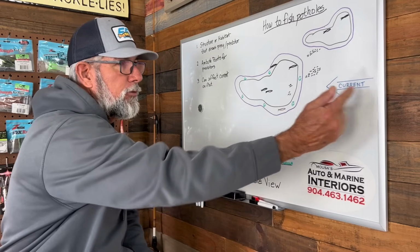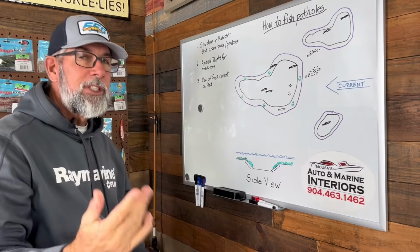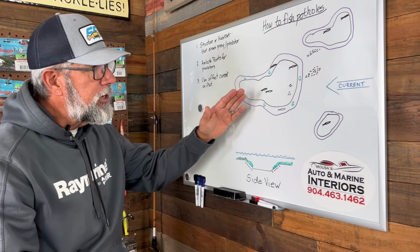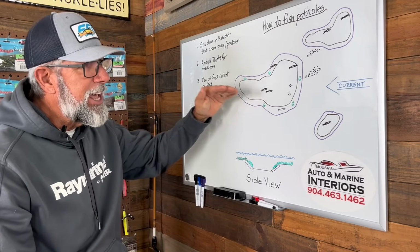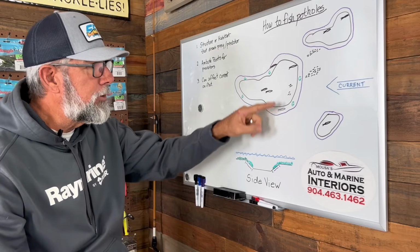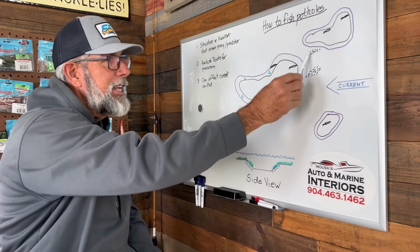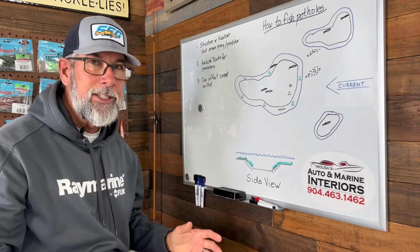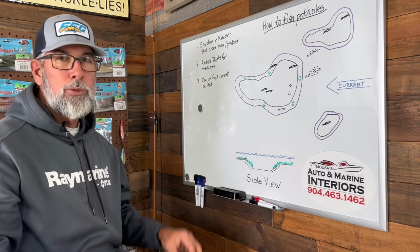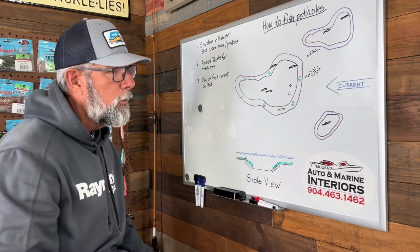So we want the flow as it's depicted here coming this way. The reason we want that is because the fish are oriented head first into that flow, the game fish, and that is what these shapes here are. These are game fish, and then these little dashes here represent minnow schools, things like that. These might be mullet in here with these game fish in the pothole.